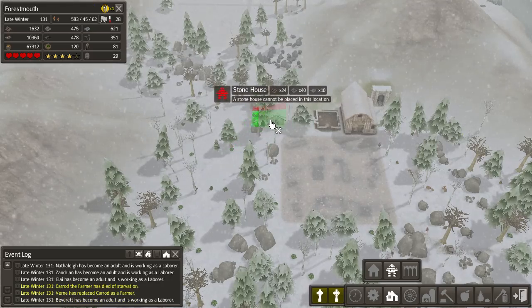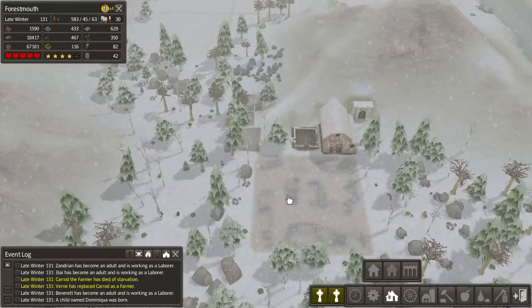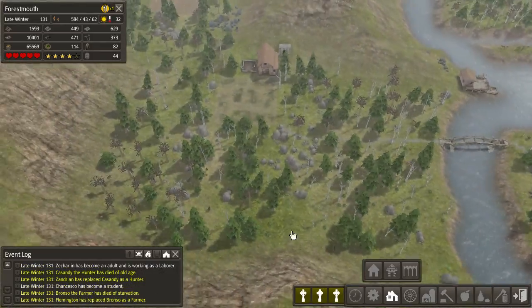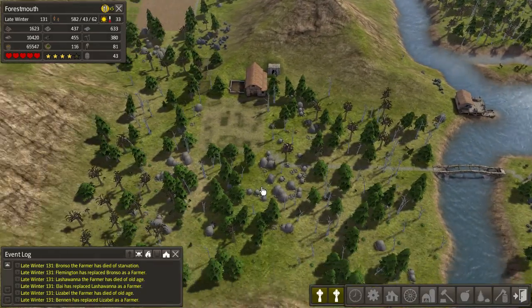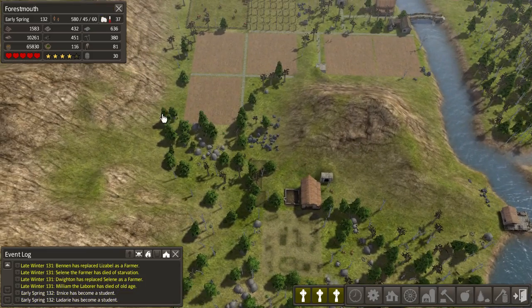Put some houses in here. Like that. And probably stick a well in there somewhere, but not quite yet. Really? With all the starvation? Knock it off, guys. Jeez. And a lot of old age.